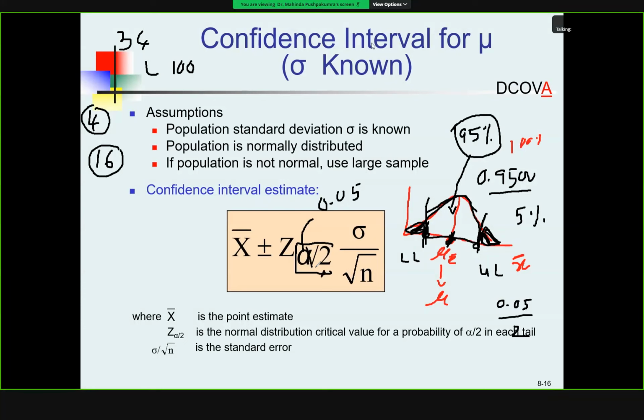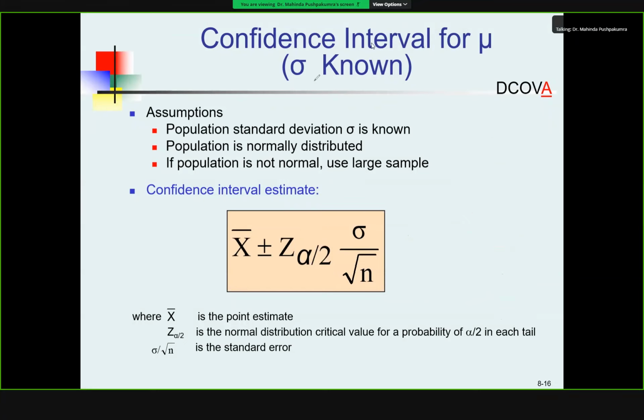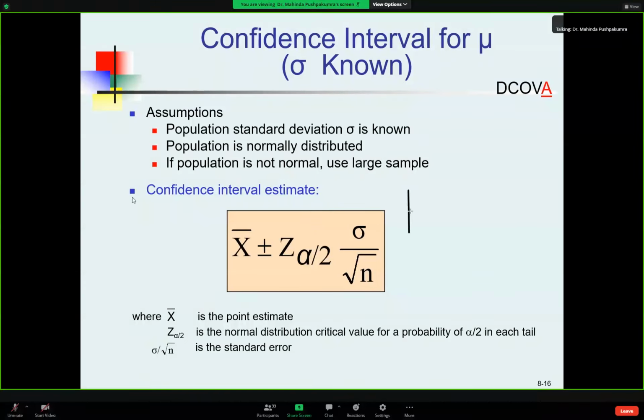Is it clear? Yes, you can ask any question, okay? Because I know that most of you have learned stats and most have learned confidence interval. Then you may have some doubt. Then you have to clear all these doubts. Yes, any other?